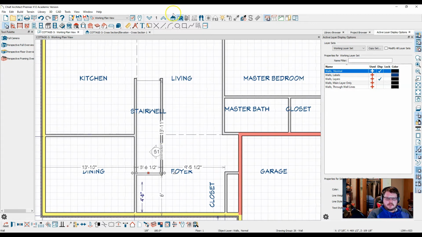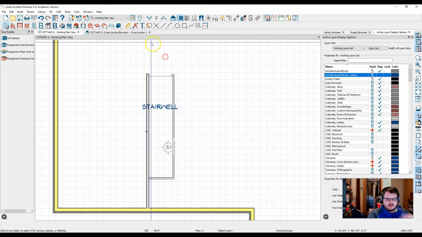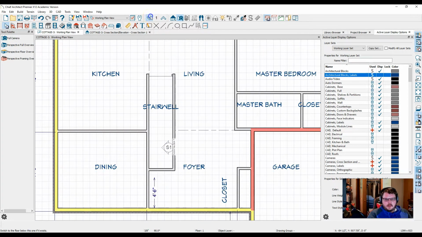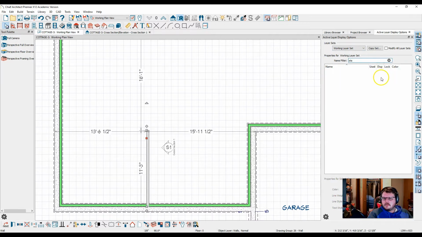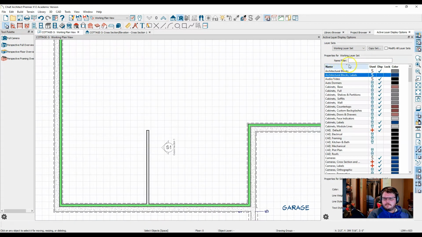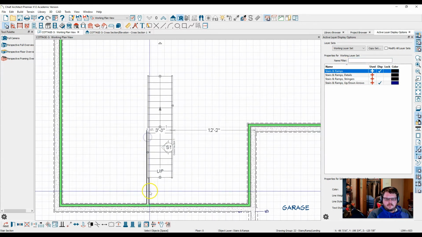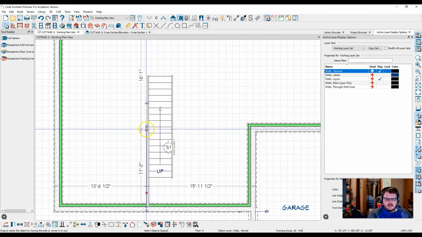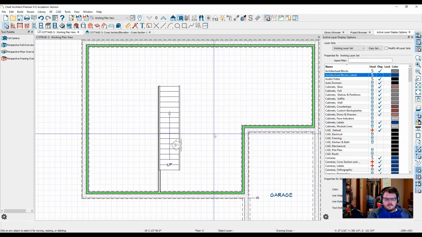The next thing we want to do is pop upstairs and make sure that this is extended all the way to the top, which it already is. I must have already done that in this walkthrough. And then go back downstairs. We can do the same thing here with our stairs on. STA, let's turn on stairs and ramps. And let's grab this guy and then pull it up to there. And that should be it.